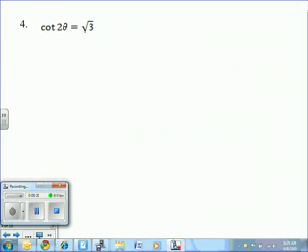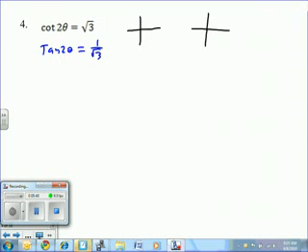All right, we don't have cotangent on our chart, so what can we do to change cotangent? Yeah, we can flip both sides. So if we flip cotangent, it becomes tangent, and if you flip square root of 3, it becomes what? 1 over square root of 3. Okay? So then we need to figure out where tangent is positive. Which quadrant is tangent positive in? Yeah, it's diagonal, so it's 1 and 3. And then where does tangent equal 1 over square root of 3? 30 degrees. That's your reference angle. So then these are our angles here.